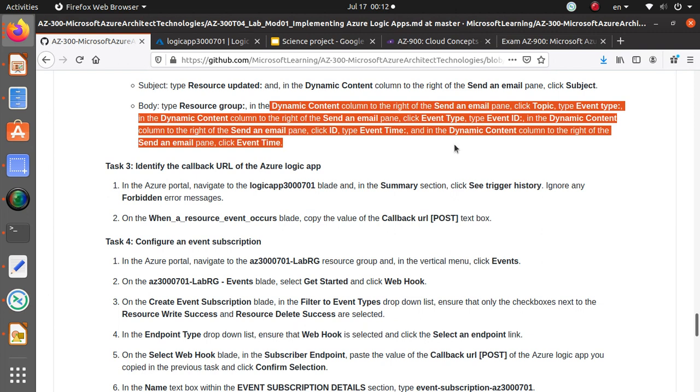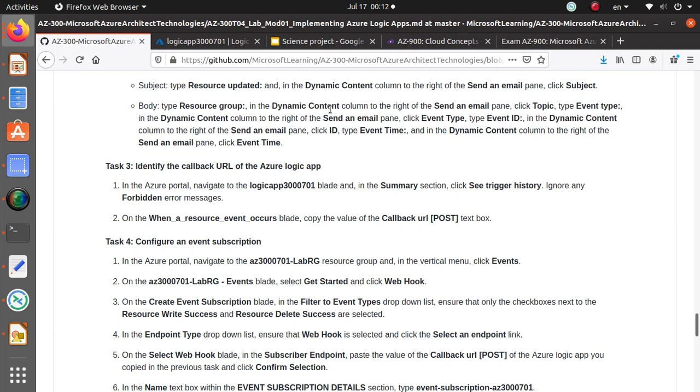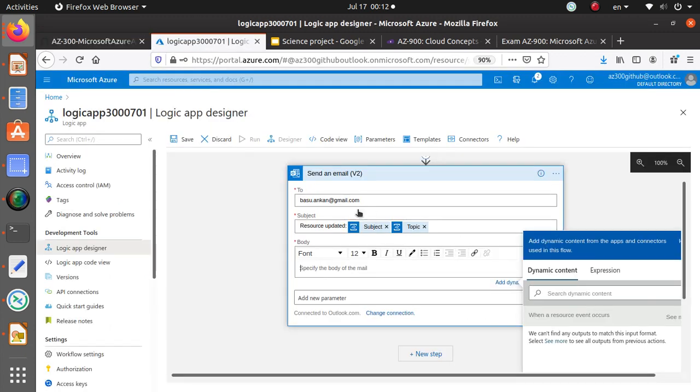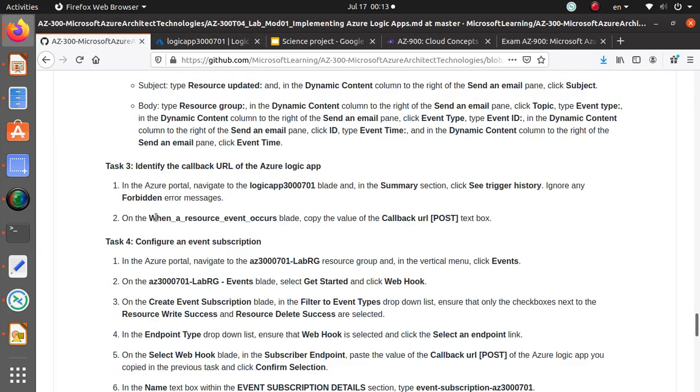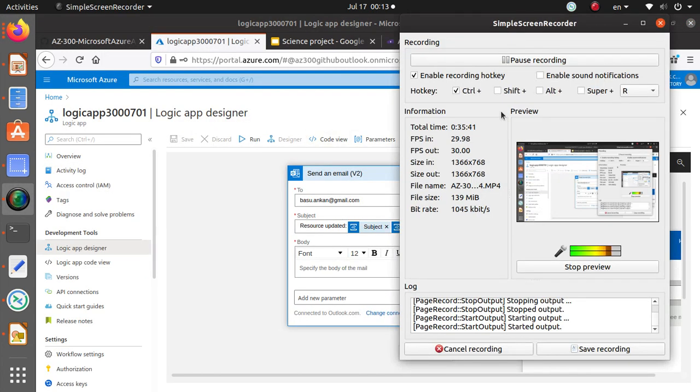See if you can get to this. But for me, if I go there and try this, the body section, the dynamic content is not working. So this time I'm just gonna say save. We still have our logic app, okay, and maybe we are using send an email version 2. Maybe there's a version 1 that we should be using, but let's keep working and see if we can get to the next phase of it. So we are gonna go back to the logic app, and then we're gonna look at the summary and see the trigger history. So let's see if we can do that.